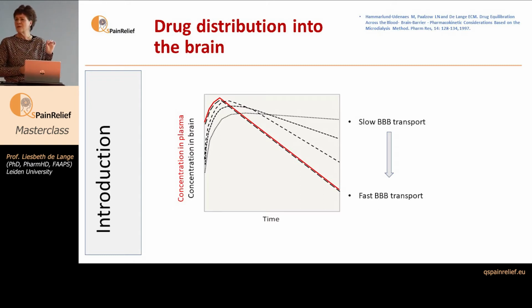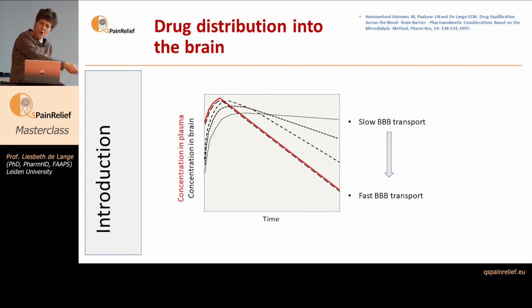And if we consider only passive transport, then things in the brain may be quite different between the ones that have fast blood-brain barrier transport. Because if it's really fast, then the unbound brain concentrations are the same as the unbound plasma concentrations. And that is for some barbiturates. Some drugs indeed can have it like that.